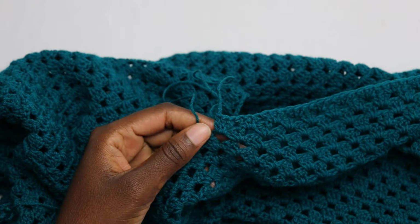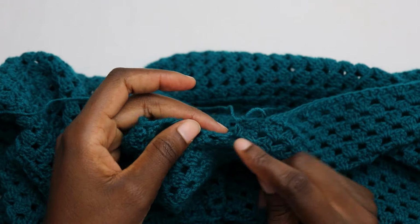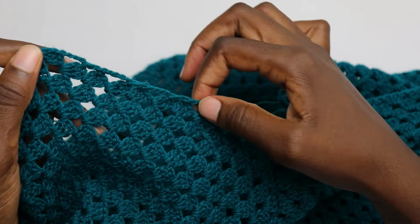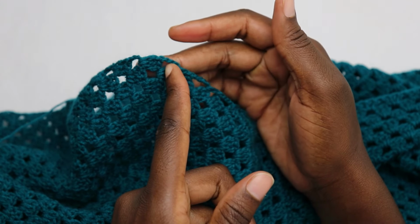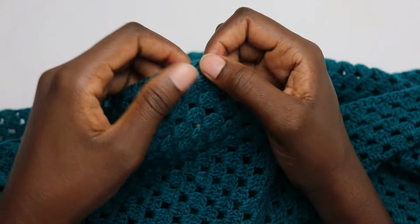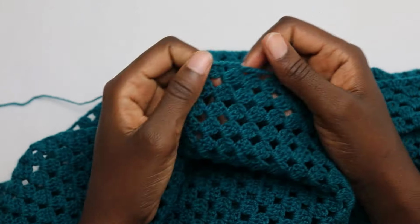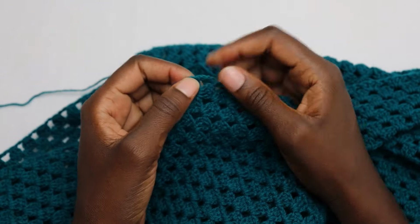So when you're through with all the chain 1 spaces of the back panel, you want to place 3 double crochets in each of these double crochet rows, and then turn to the front panel and do the same until you reach the 53rd row, or the row we started shaping the neckline. So do that, and then I'll meet you in row 2. Remember, we started shaping the neckline on row 53 of both sides, so if you don't know exactly where you started, you're going to count row 53 all the way from here, and then that is where you want to end your row.